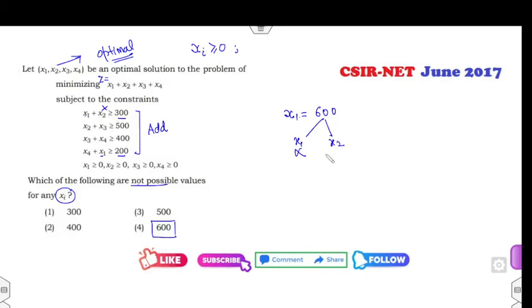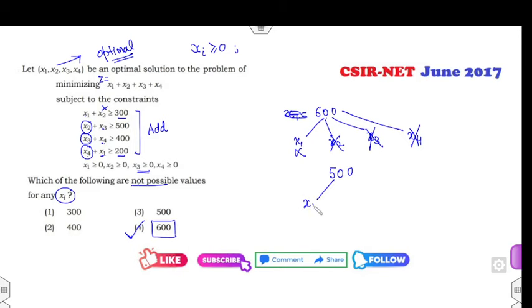क्या ये x2 हो सकता है? इफ x2 इज माई 600 देन x3 विल बी नेगेटिव विच नॉट सेटिस्फाइड. ये भी नहीं हो सकता. If x3 is my 600 then x4 will be my negative. Again it will not be possible. क्या x4 आपका 600 हो सकता है? If x4 is 600 then x1 will be negative. So that means this number cannot be possible. Fine. Now same we can do about the 500.